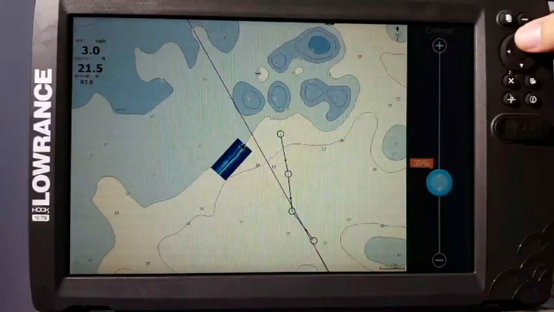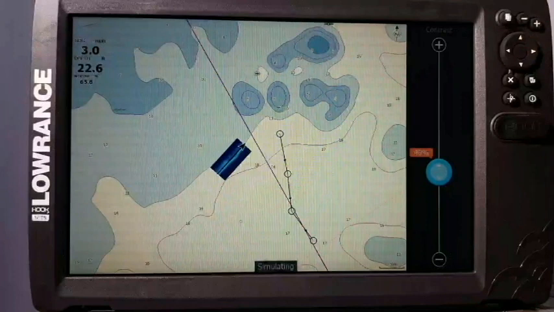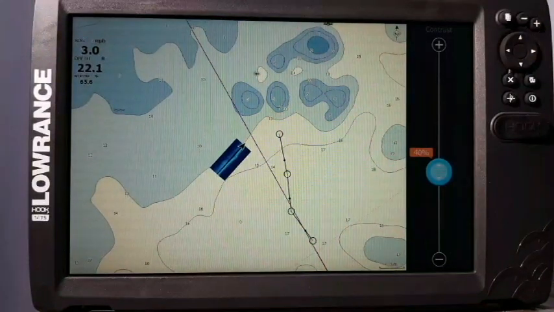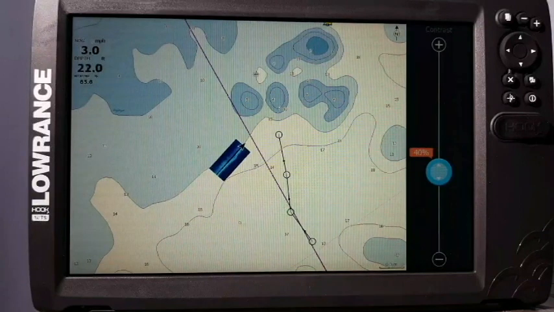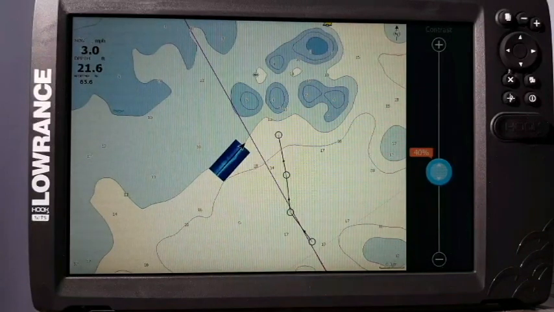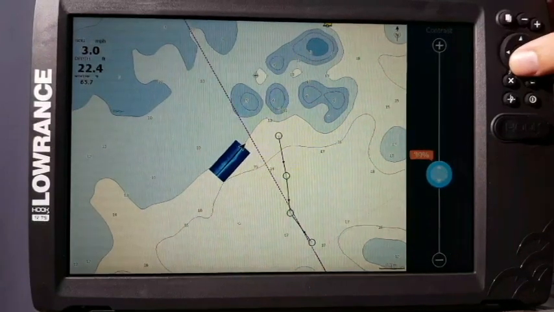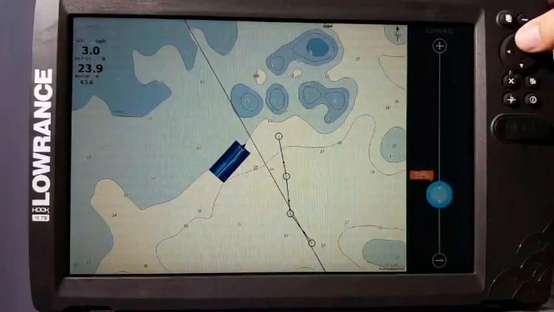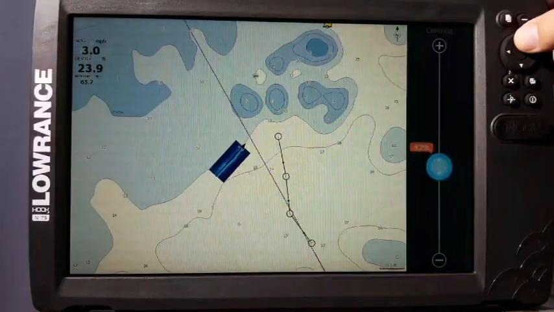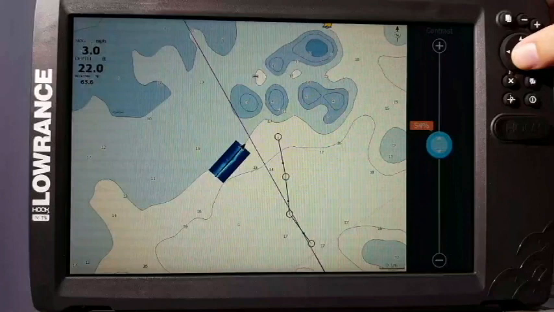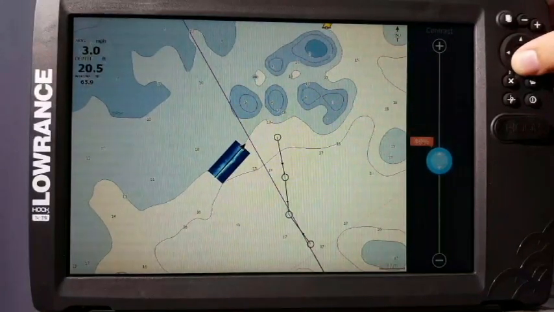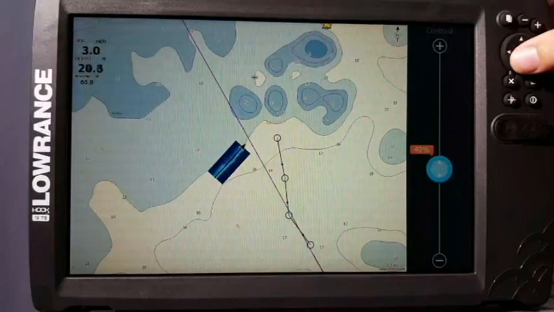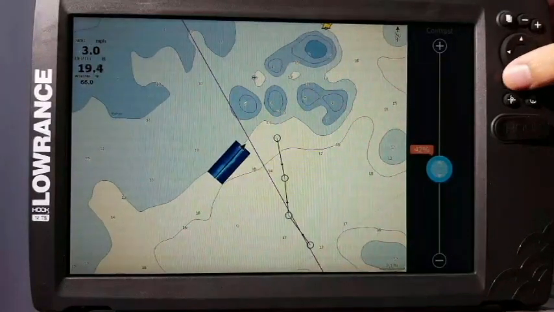You know, again, kind of a personal preference. You really don't want to go too high because then it's just too bright and it's kind of hard to see the structure that's on it. The same thing with going down too low, makes it a little bit too dark. And so, you know, kind of play around with it, see what works best for you, but somewhere between the 30 to 50 range, maybe even up to 60, is probably where you want to keep it at. Anything above and below that's going to make it a little too difficult to see. So we're going to go back.